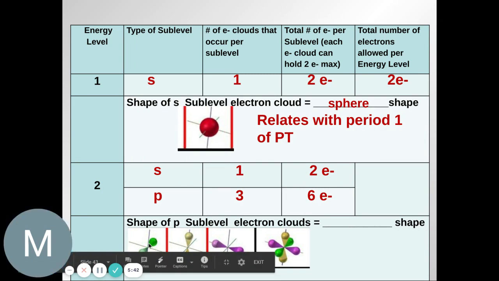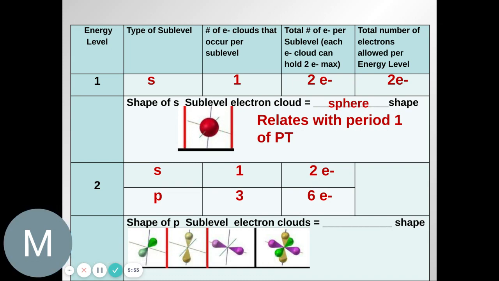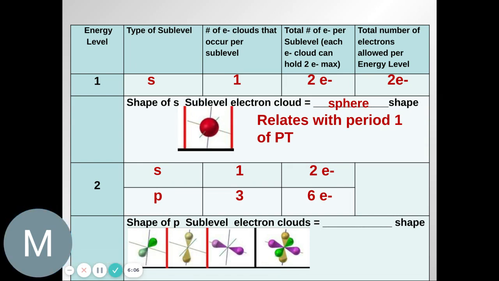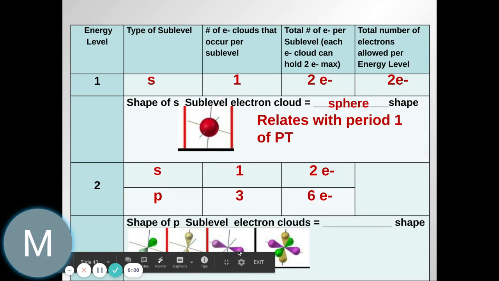Each region, so like this green would be one probability region, this yellow could represent another, and then the purple could represent a third. Each one of those regions can hold a max of 2 electrons each time. So 2, 2, and 2 to give you a total of 6 electrons in that region. Now, when I first was learning about this, I thought, oh, that means there's one cute little electron over here in this purple, and then another cute little electron over here.